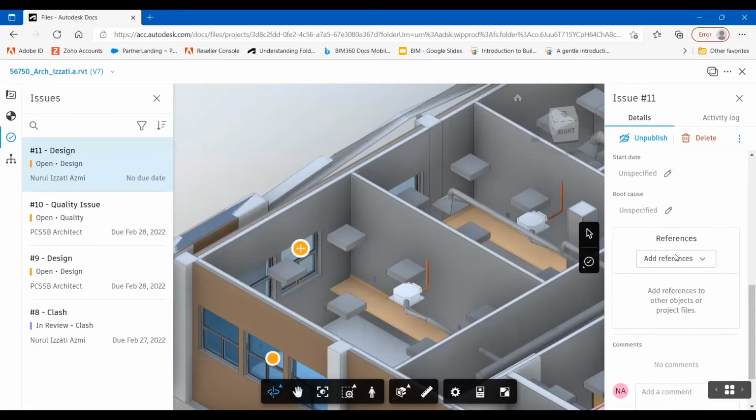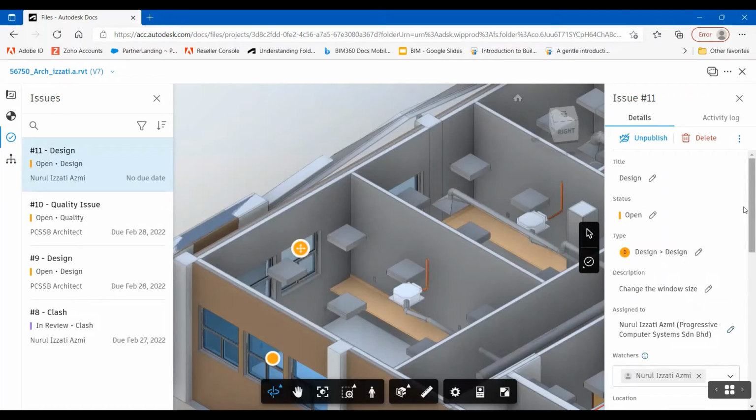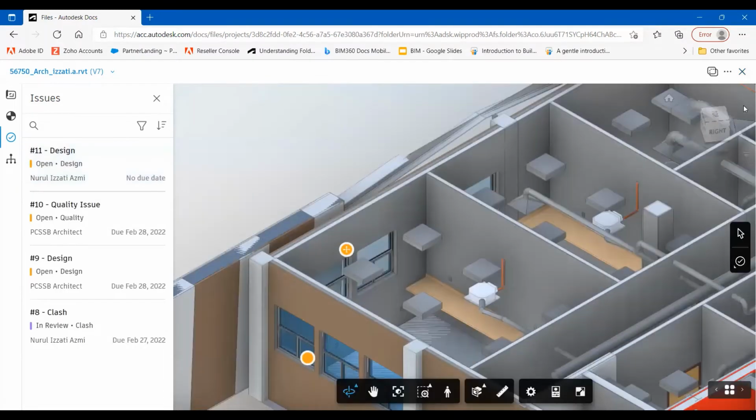You can also add a reference, maybe a picture, and you can choose to attach or not. Once done, it will be published as an issue. Okay, so I close this one.